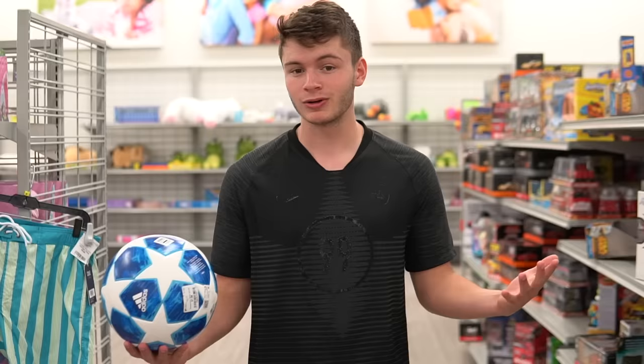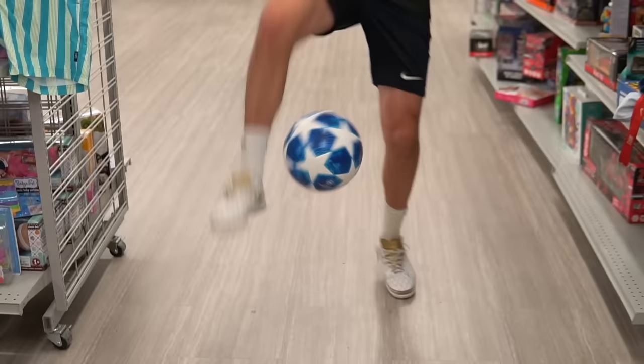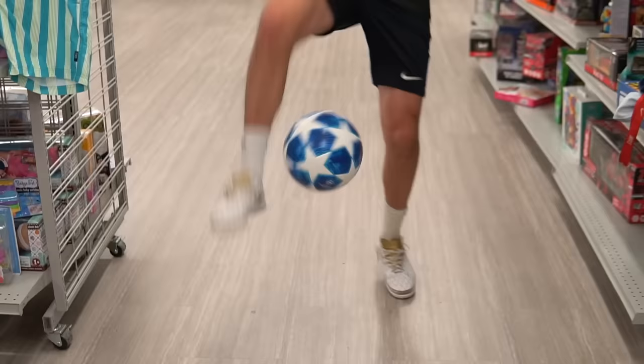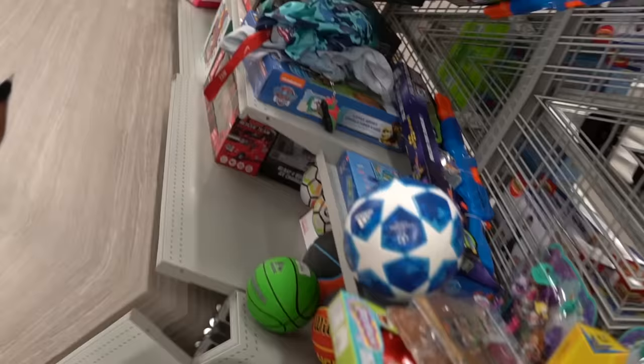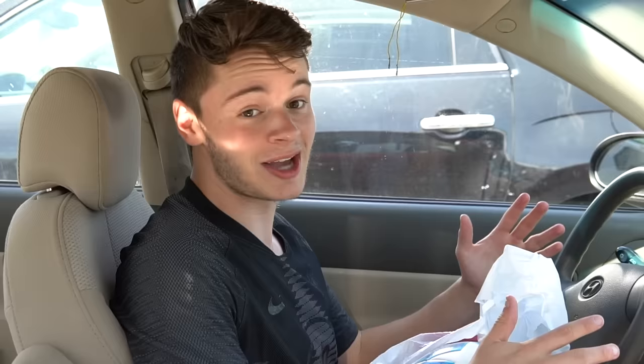We also have a Champions League ball — it's the top replica from 2018. Only $7.99. I'm going to pick it up because I have like no match ball since I popped all mine. It's a pretty dope deal. That store was actually really good — definitely the best one we hit in this entire hunt. We found a top end pair of boots, the jerseys were the best I've seen in a while, and we also got not quite a match ball, but pretty close for $7.99.